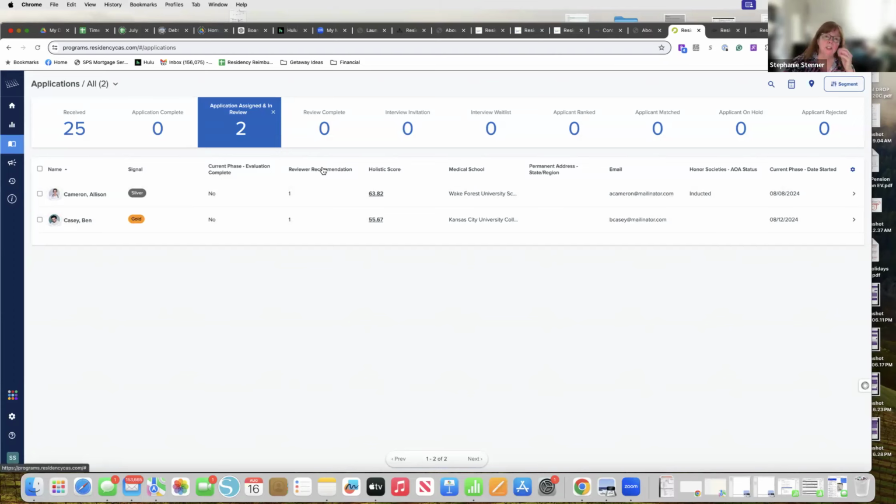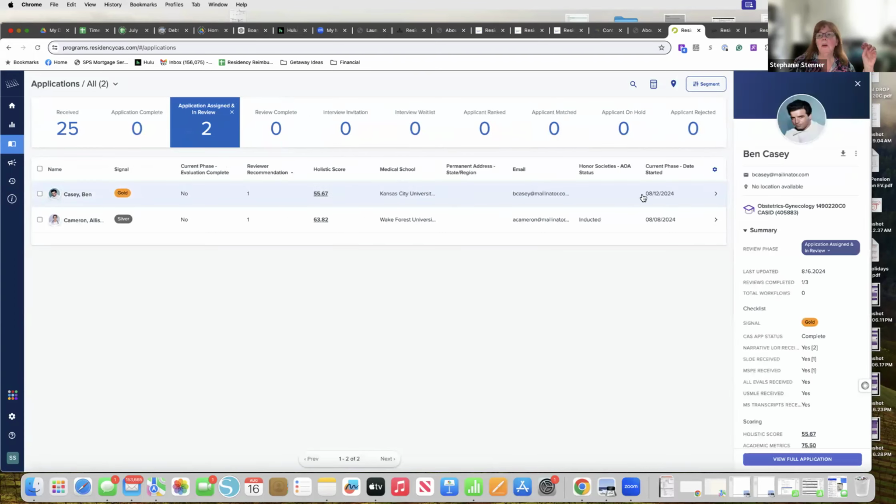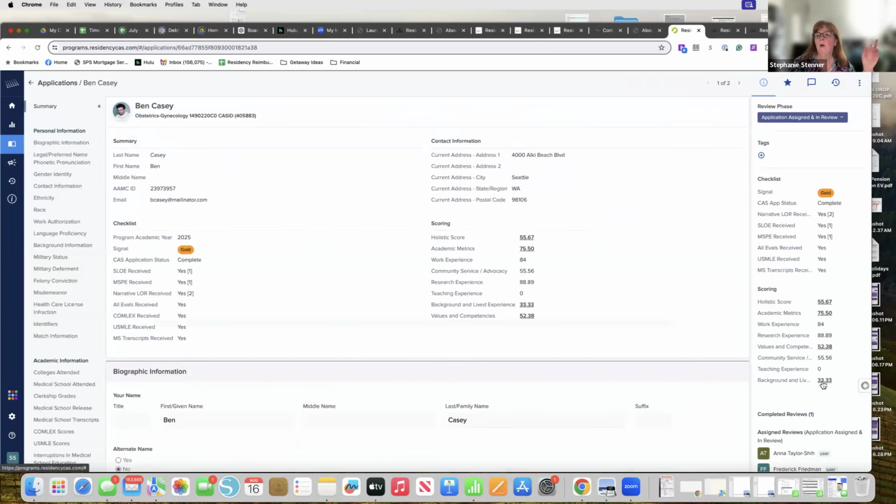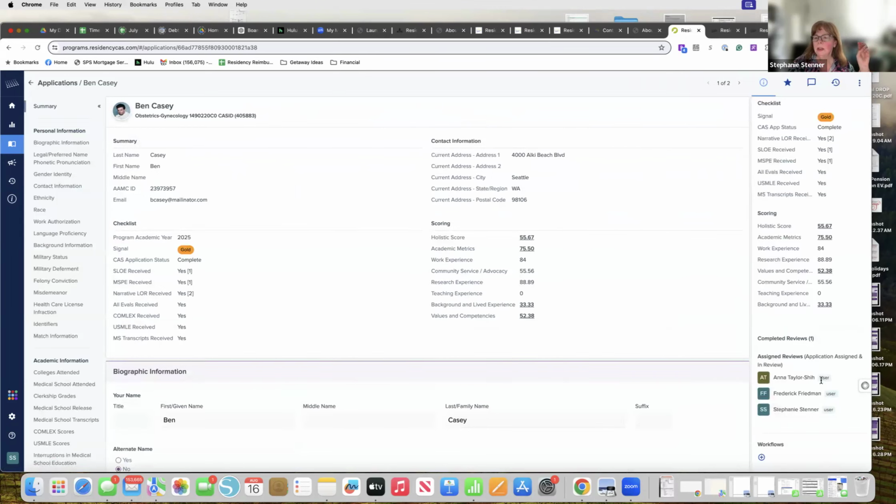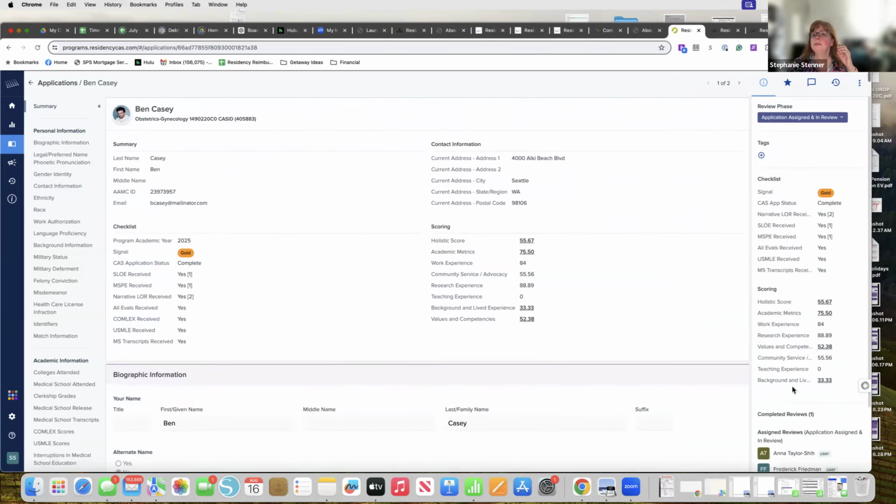It's like a filter, basically, that you put in your form. And then you go into this grid right here and you add that to your grid. And what this tells me is there's 2 reviewer recommendations for number 1, which is choice number 1, which was recommend to interview. And you can look at the reviews.